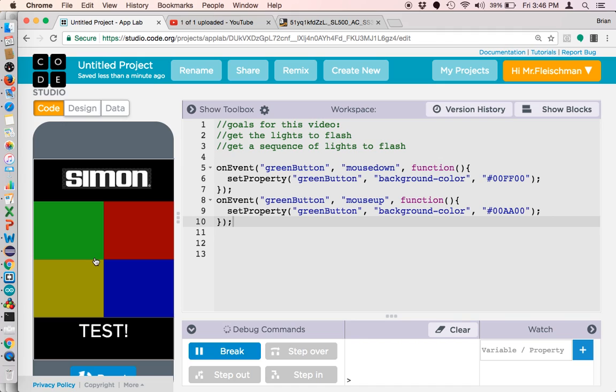So let's see if this works, okay? So when I hold it down, it stays green. When I let go, it turns off. That actually feels real. Okay, so actually maybe I like this one more than my original. Okay, so there we go.